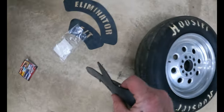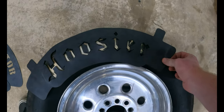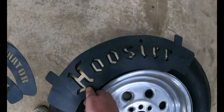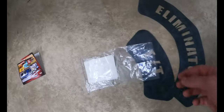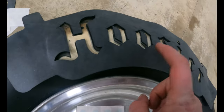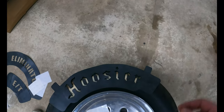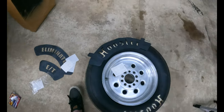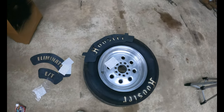So first things first, what I'm going to do is just lay this over and get the general idea, because I haven't used these yet, so you're going to use them for the first time like I'm using it. So that's the layover, what it's going to do. And then I'll use these little stickums on the tire itself to hold this onto the tire. And then that will keep it nice and tight and make it look good. And then I'll take this outside, and then we'll shoot it, and then we'll pull it off and see what it looks like. So that's the plan. So I'm going to stick those on there real quick, and we'll see what it comes out looking like when it's all stuck to the tire.